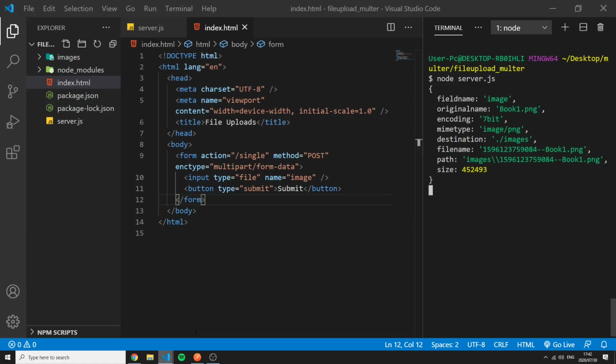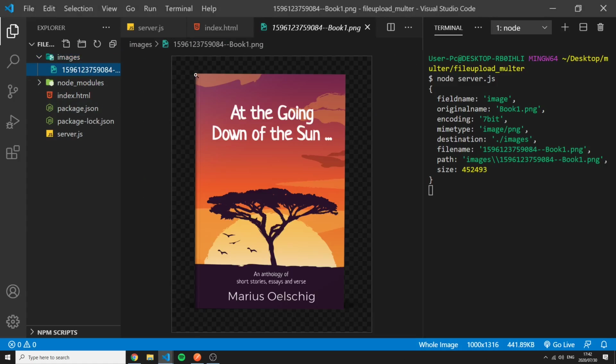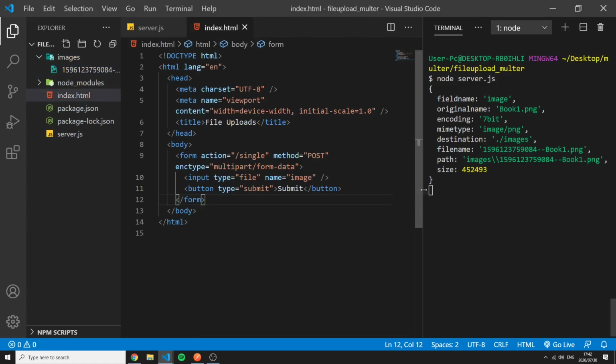Go to the browser, and here we can see there's a basic file input. So now this should work basically the same. I can just say choose file. I'm going to select this and I say submit, and I get the response from the server. If I go back to my server, I can see this image being uploaded. And here's the data. So this is how you would handle it from a server-side rendered front end.